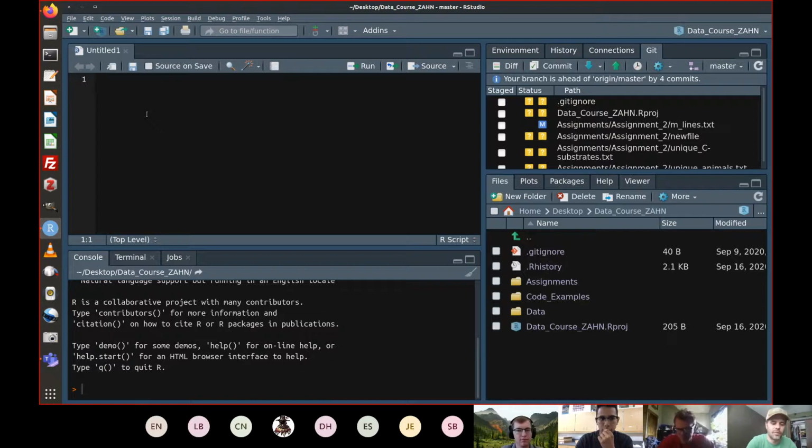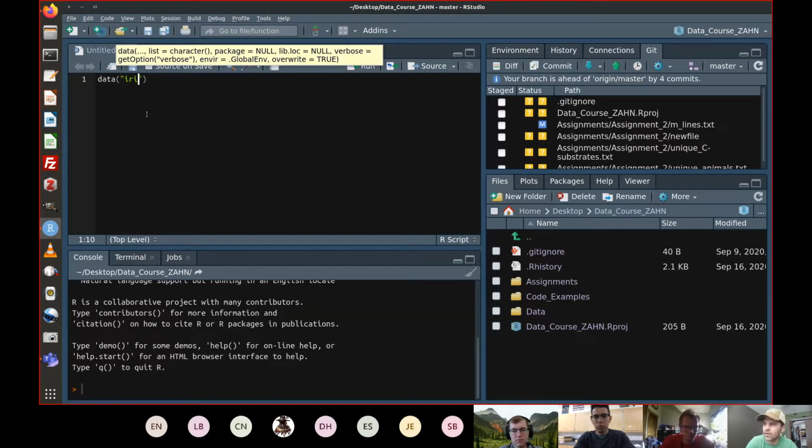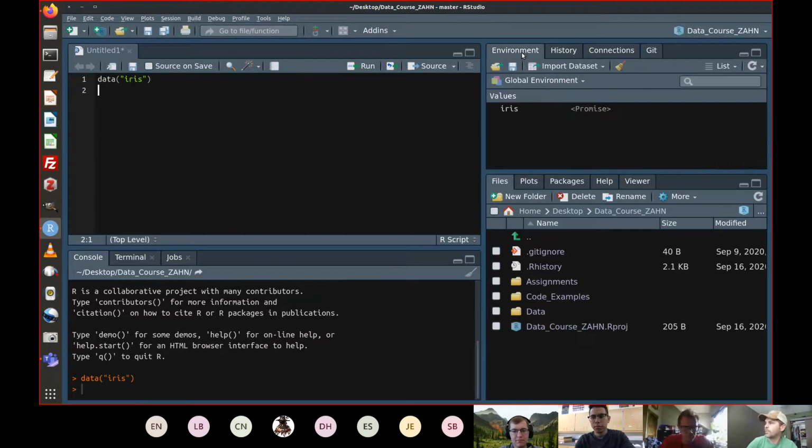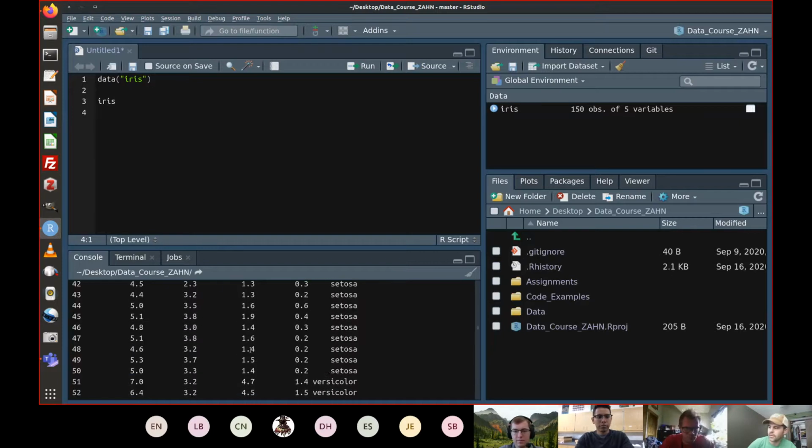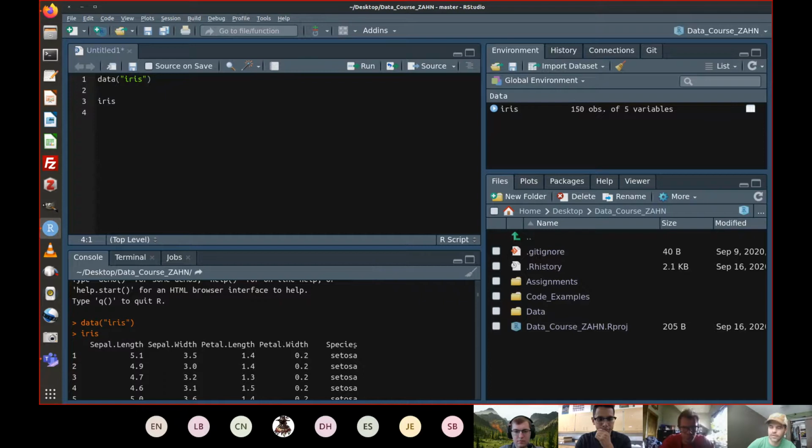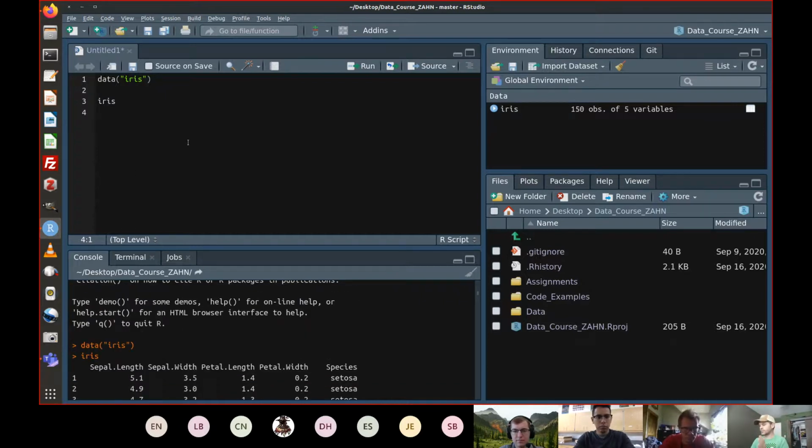Okay, so first up, let's bring up our iris dataset. How do I call for that? It's data, and then in quotes, iris. So that's our built-in iris data. If I just want to look at it, I can say iris and hit Control-Enter, and it spits it out down here. If you remember this one, that's the sepal and petal lengths for 3 different species. Okay. Somebody tell me in plain English how to subset this to the first 5 rows, just the sepal width. I just want to look at the first 5 observations of sepal width in this data set.